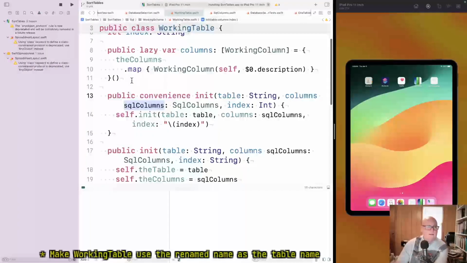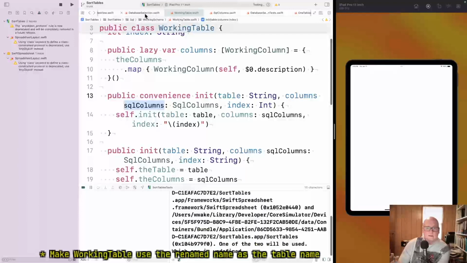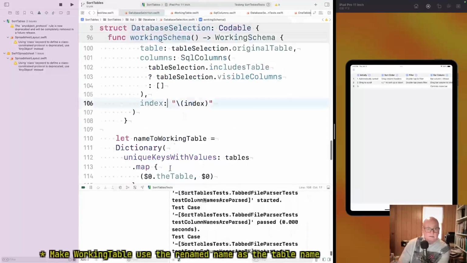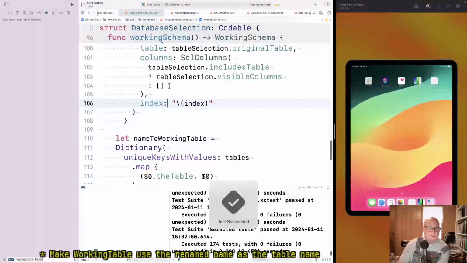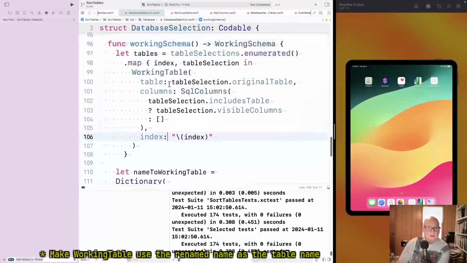I think, let's see if I can, let me go there. Okay, tests are okay. Yeah, so they don't mind a string here. So what happens, the builder should use the original name. I think this has to be the original name because the SQL query has to know the name of the table in the SQL database, which is what original name is.